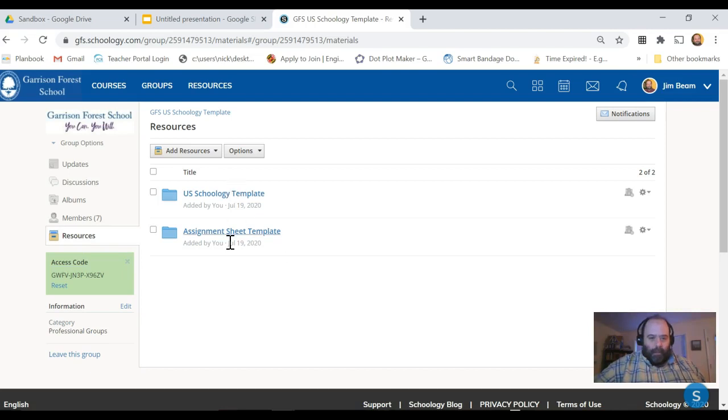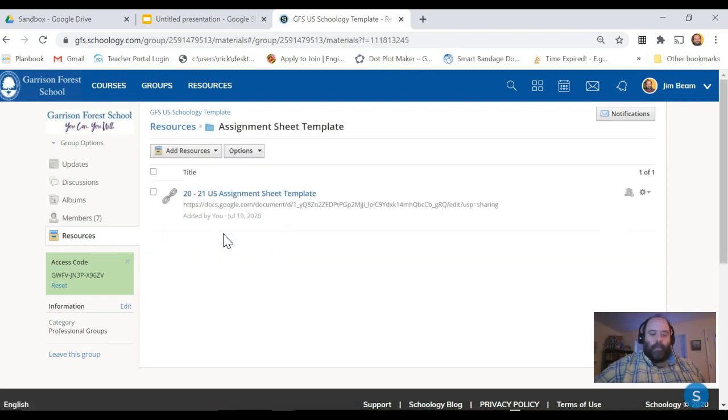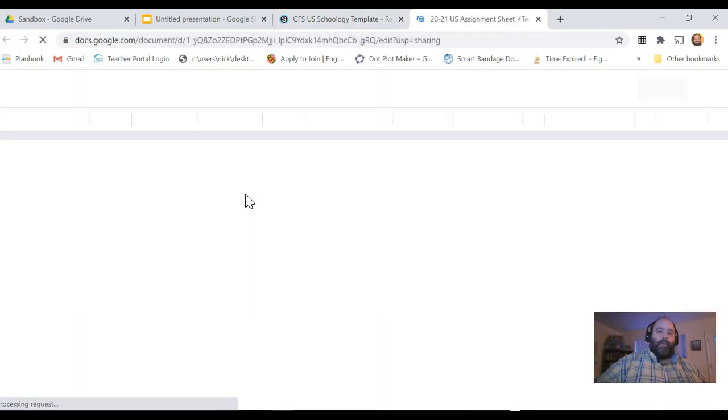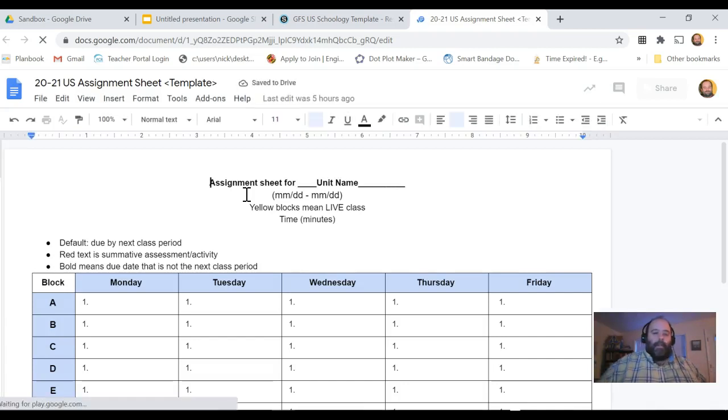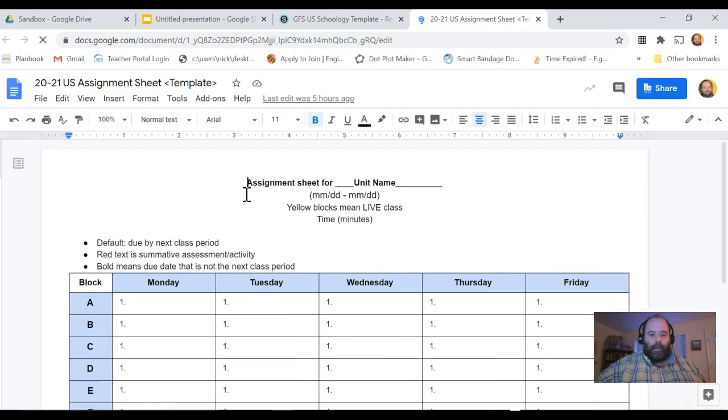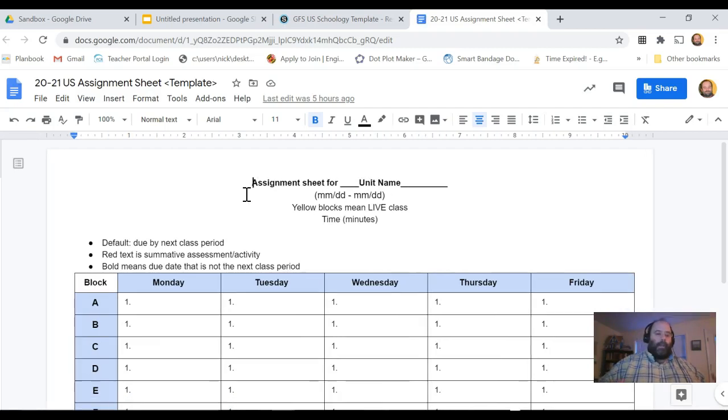And there's two sets of resources here. We just pulled down the template from here. We're going to use this assignment sheet template here. We're actually going to go into that folder. Okay, and then we're going to open the assignment sheet template. So this document you should not be able to edit. I think I can, but I don't think you can. And it's just there for you to make a copy of and to bring down to your own drive.